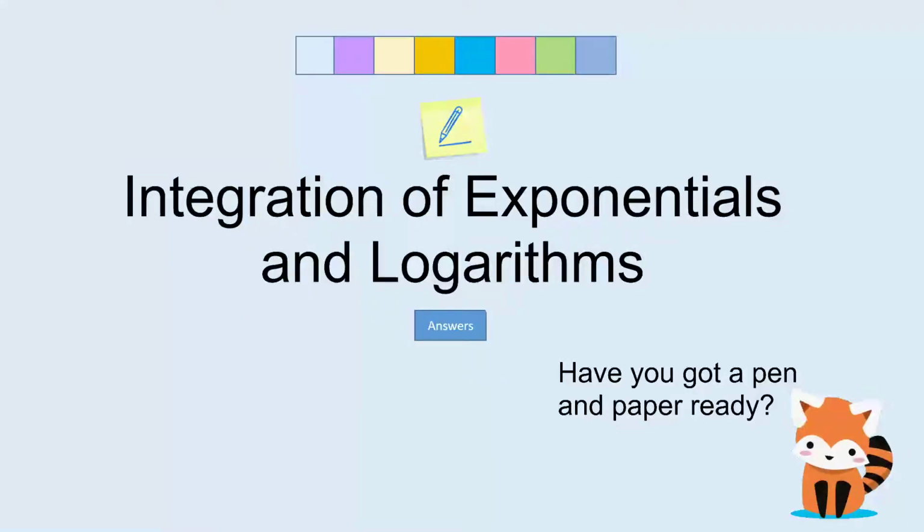Okay? So, what we're going to do is go for some integration of exponentials and logarithms. We're going to start off by recapping what we learned in terms of differentiation, because it's been a little while. Want to make sure that we cover these things properly. When we've covered the differentiation, we're going to look at how we can use some of the ideas from the differentiation to possibly help us with the integration. We're going to remind ourselves of some AS level integration rules as well, so that we can pull together all of these things and figure out how integration of exponentials and logarithms work.